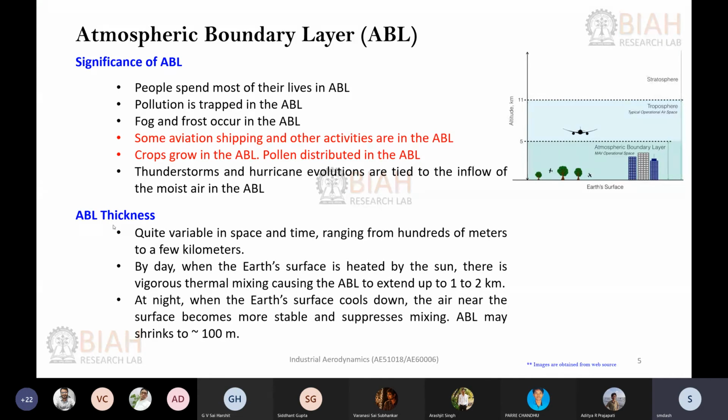atmospheric boundary layer thickness, like I have already discussed. It is not a unique term, you can say. It depends on various factors, and it varies in both space and time. If you change from one location to another, as well as if you measure now or sometime later, the atmospheric boundary layer can be significantly different, or may not be. If spatially you are not changing a lot, and the roughness elements remain the same, then the boundary layer may be the same. Generally in the daytime it is 1 to 2 kilometers, in the night it is a few hundred meters.